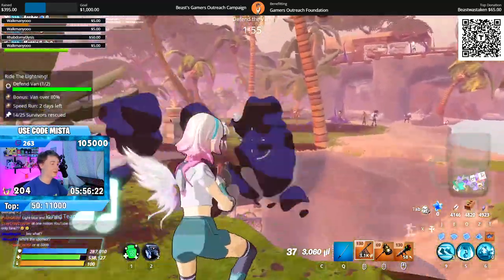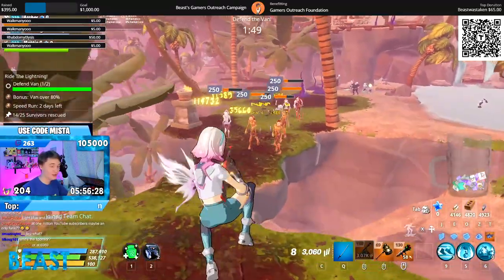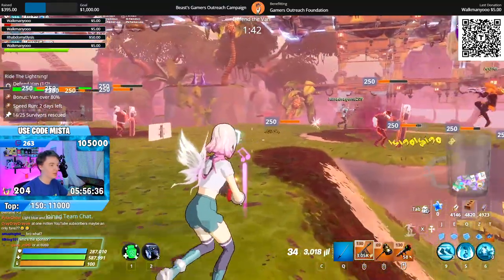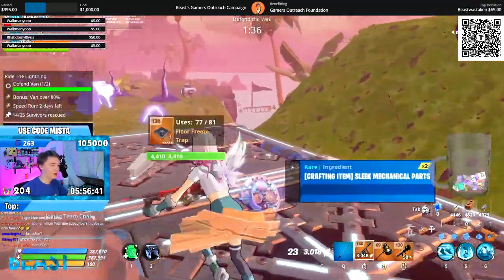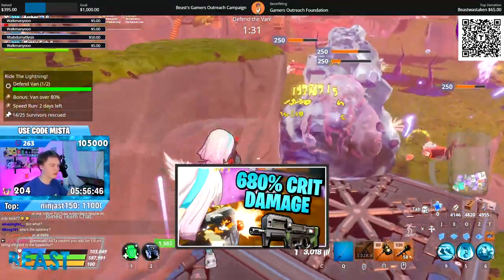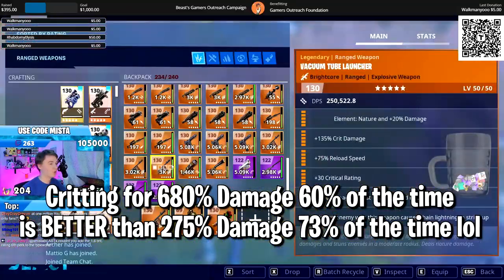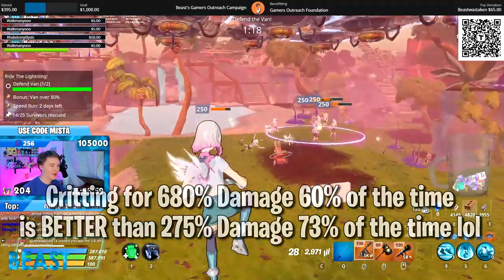The other thing is triple crit damage with a Totally Rocking Out build, no crit rating perks and no Boom Base, can still hit about a 60% chance to crit. That's the best way to illustrate it: with all of these buffs, I'm still only about 13% higher than a regular build with triple crit damage stacked. If you have triple crit damage and you're critting for, what was the Bobcat doing, 680% probably, that 680% bonus damage 60% of the time is way more than 275%, 73% of the time.